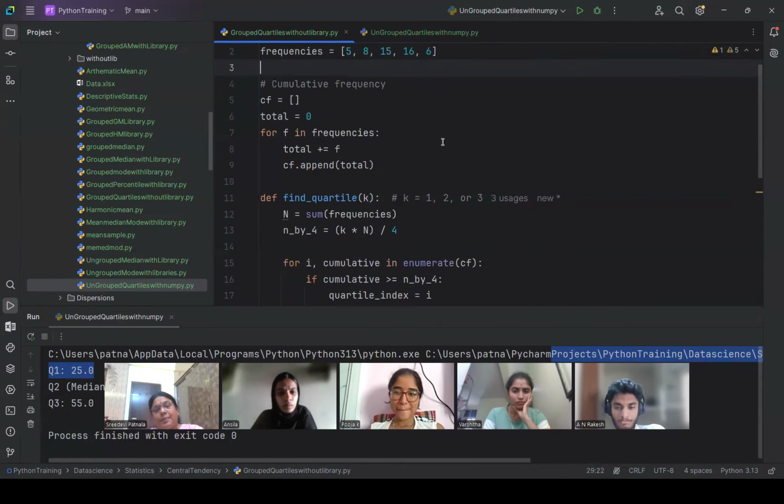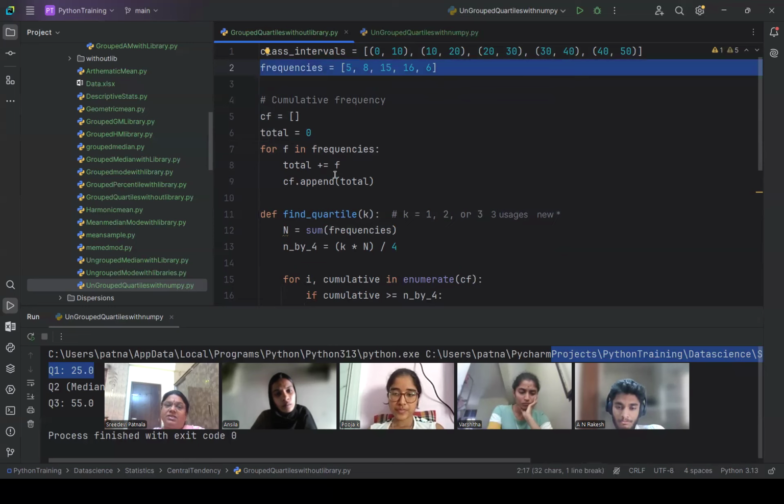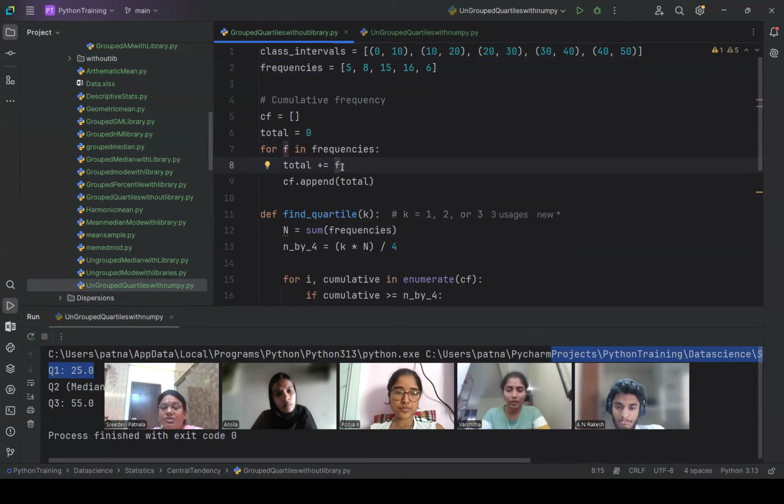One minute. Instead of me writing the program, let me explain this. I am saying CF is equal to an empty array. I am assigning total equal to 0, for F in frequencies, meaning one variable in frequencies. What I am saying is total plus equal to F. Instead of using the cumsum formula directly, I first assign 0. 0 plus F, what is that? 5.